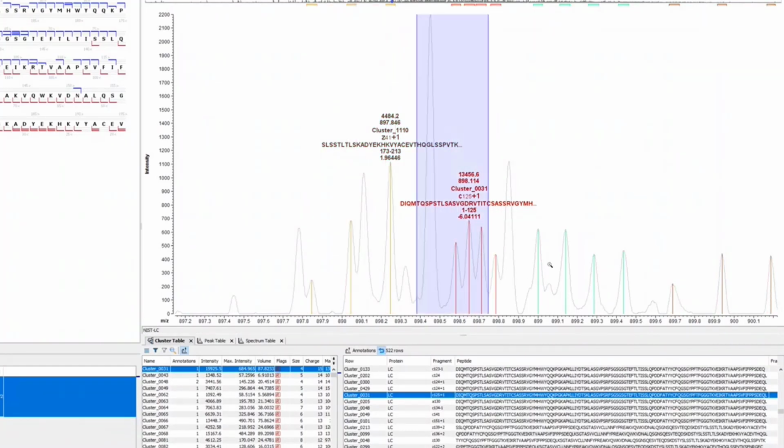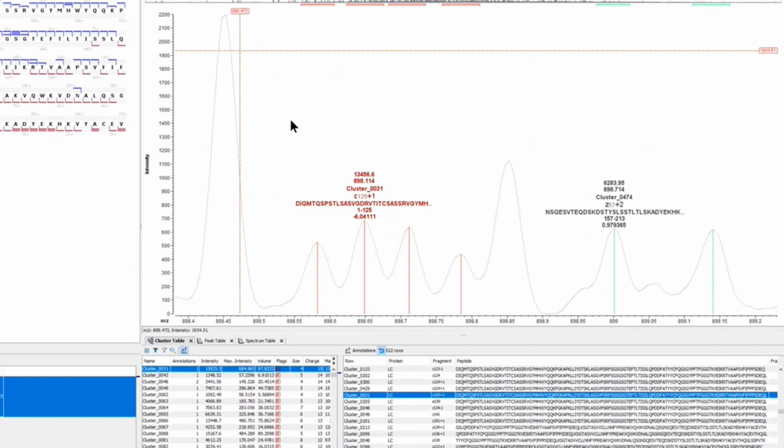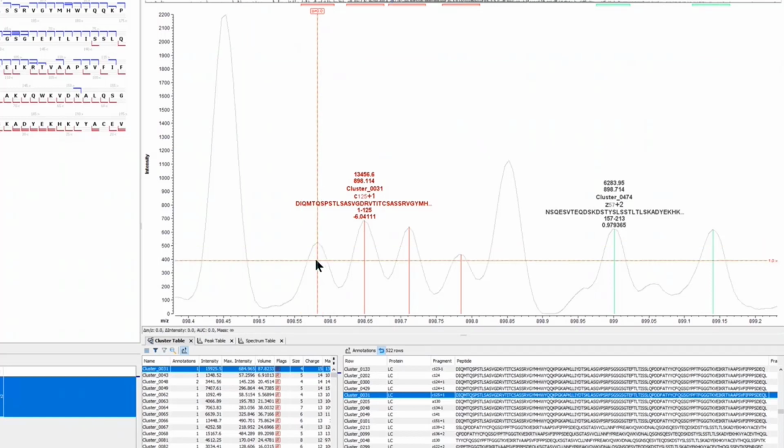If I zoom in a little bit, just so that it's less distracting, you can see the red highlight again is trying to visually associate the isotopic cluster peaks for this peptide all together. And if you do want to confirm results, you can take the measurement tool and confirm charge state by taking a quick measurement, right? So the delta between those two is 0.06, and if you do that reciprocal, you'll probably get back to something like 15.